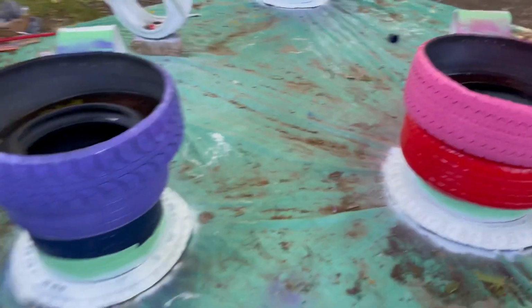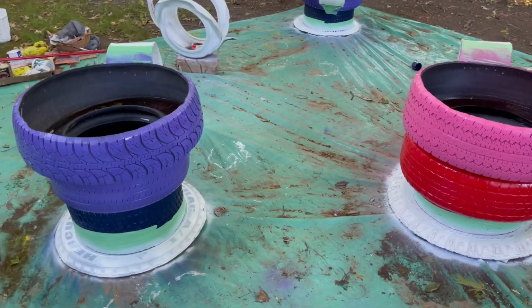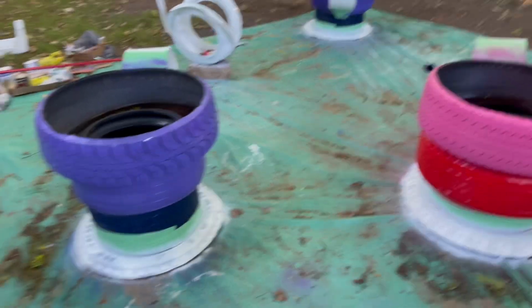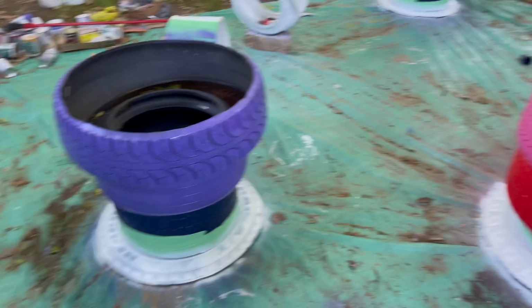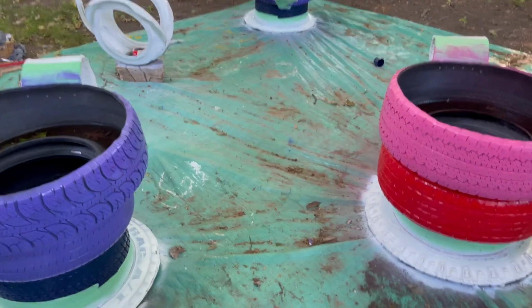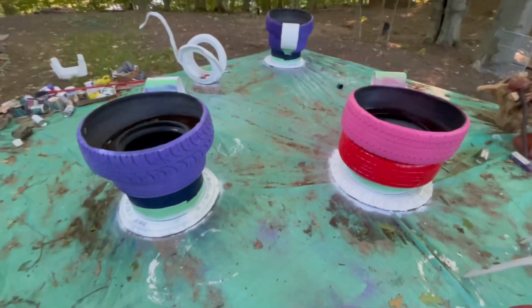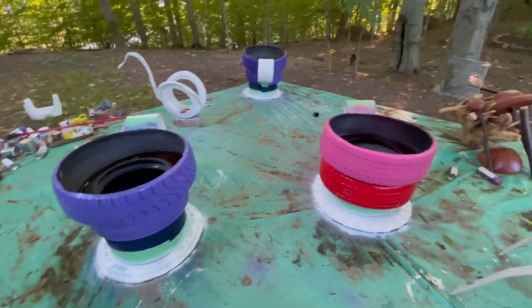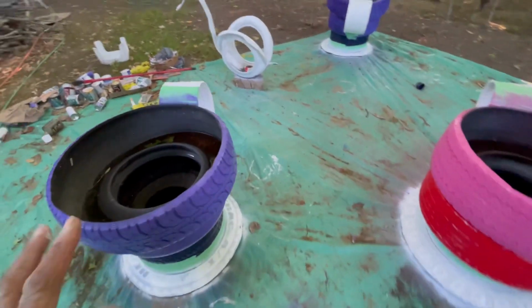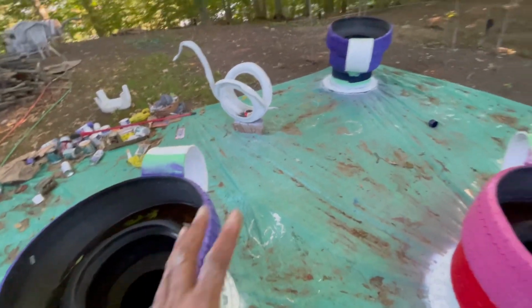And I'm gonna go and buy some more paint and see if I can get these, because they have to go out. We've bought some really cool stuff, like cooler than this, that needs to be dealt with. So we got to get these things out. We got to get them filled up with soil, and we got to get plants in them. I don't know where they're going. Nellie thinks she's got an idea of where they're going.